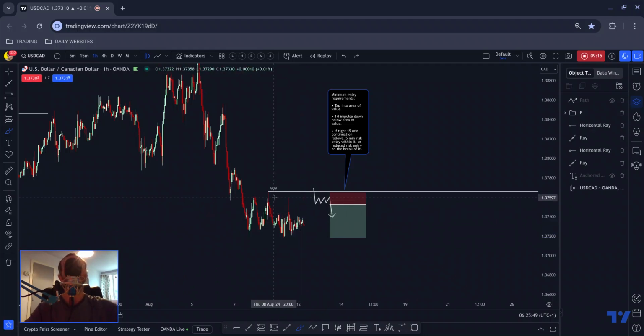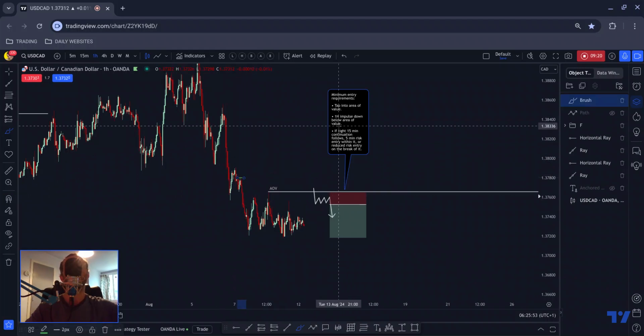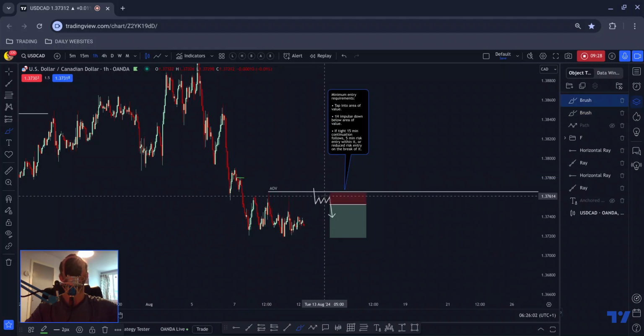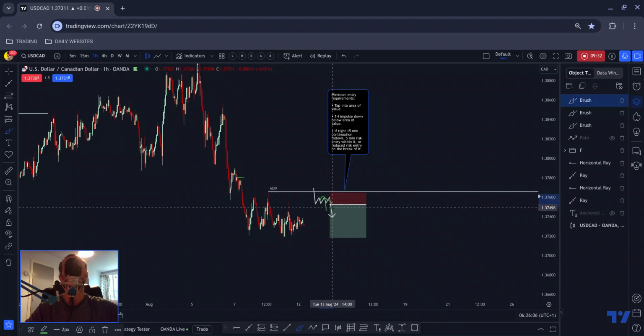So what we're looking for is a tap into this area, and when we've got something sat above just like that, I'm not looking for a 5-minute continuation. I'm looking for a push down and a 15-minute continuation, just for a little more weight, to help with the fact that price could do that, could give you something like this. If it was a 5-minute, do something like that, then tap into that high that I was just talking about, and then move to the downside.